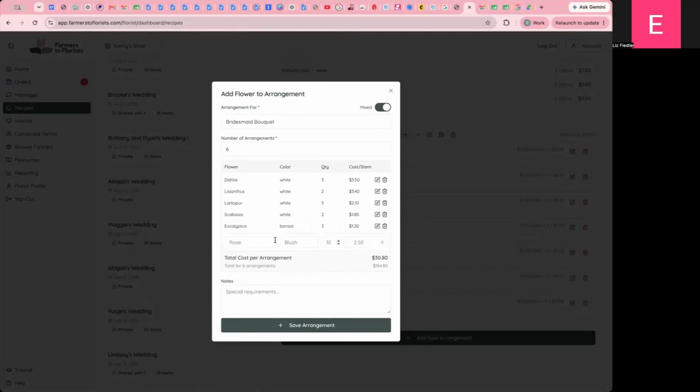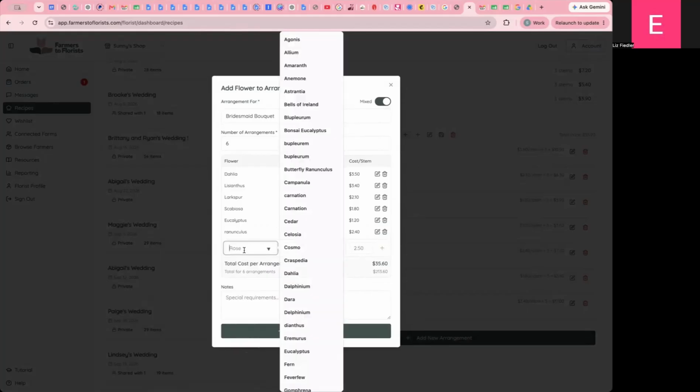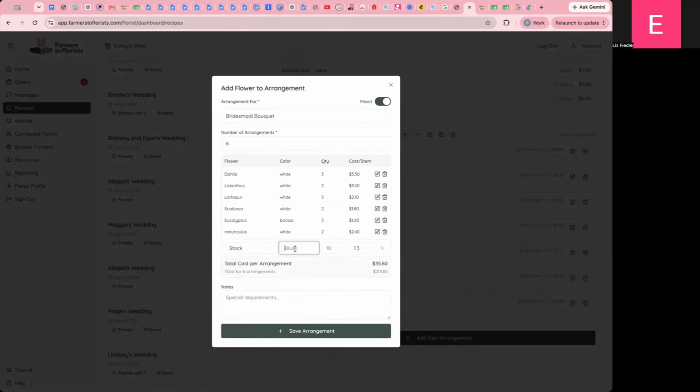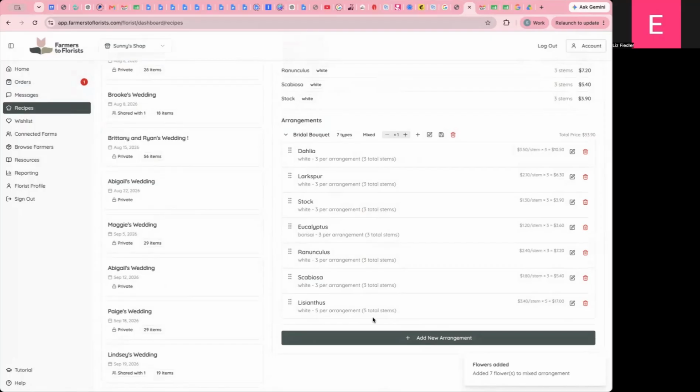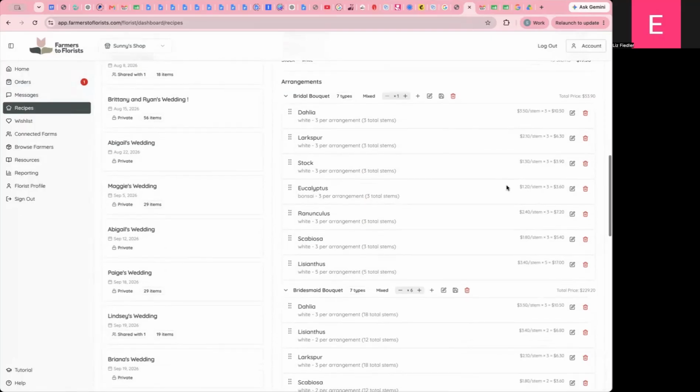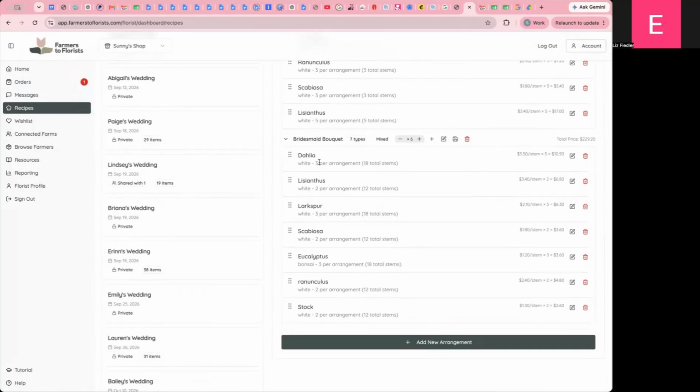And in future recipes, it also does say the source, and that is an optional field. And so you could say, for example, LBR, the wholesaler based out of Plymouth, Minnesota, or you could say K&D, or you could say the farmer name. So it says the source of that specific flower. Now, again, that is not in this video as I recorded it, so don't get confused, but it's in there now. This literally was added a day later, but in the interest of trying to get videos done as soon as I can, I'm just going ahead and recording it now. I'll re-record them in the winter time.